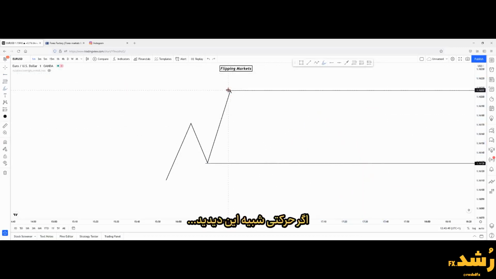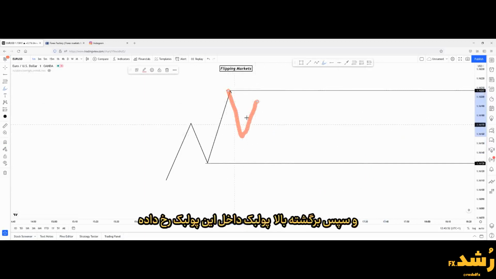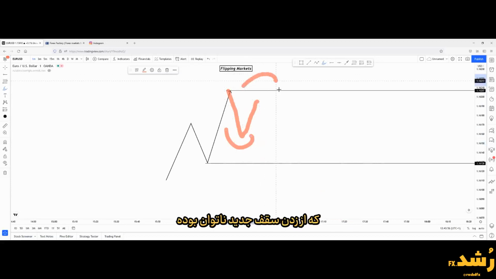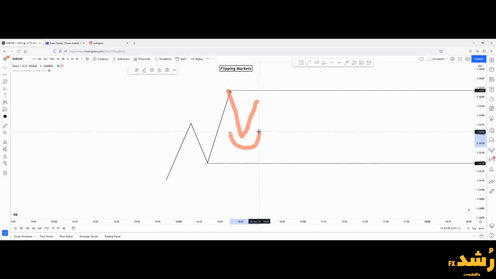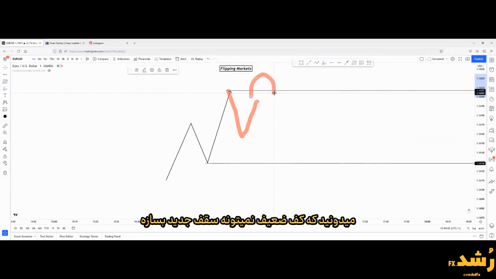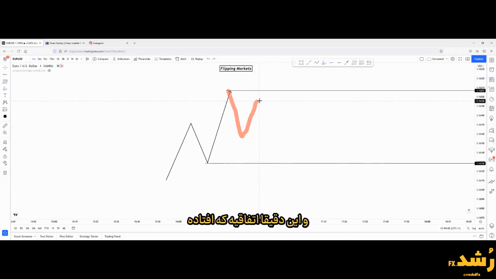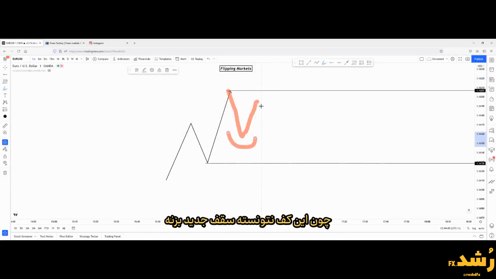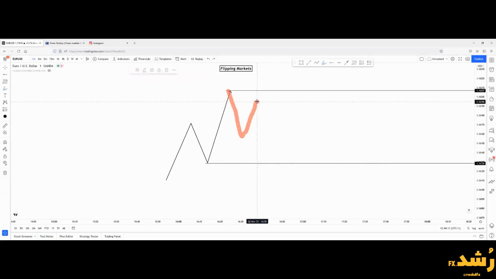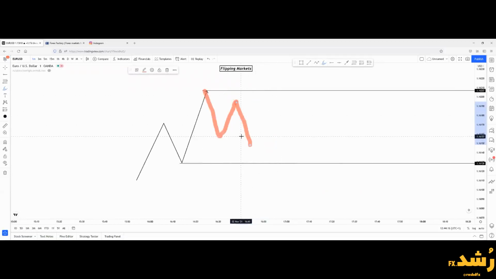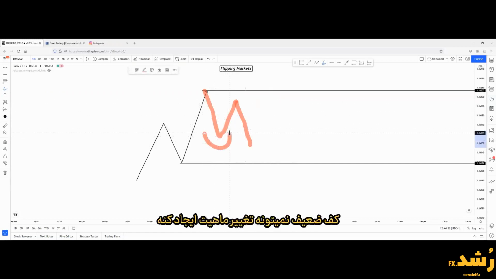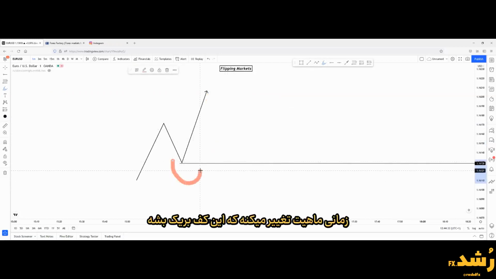If you see something like this, so a pullback happens, and the pullback of that pullback fails to create a new high, that confirms that this is a weak low. You know, the weak lows can't create a new high, right? And that's exactly what happened, because this weak low couldn't create a new high, and that's where the idea came from. So this high broke this weak low, right? But this isn't a change of character, because a weak low can't change character. A break of the weak low is not a change of character. The real change of character will be here. If this low breaks, then this is the change of character, right?